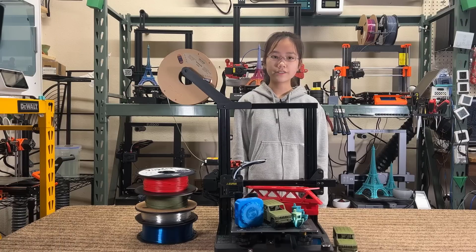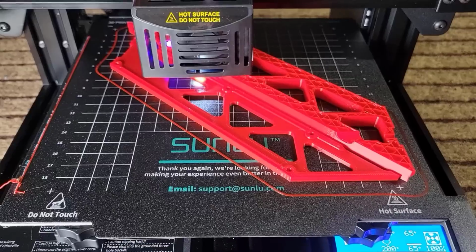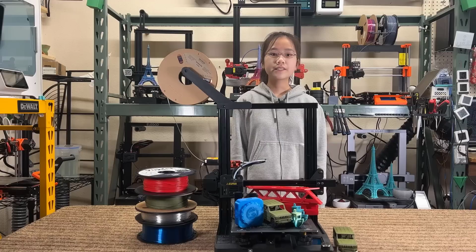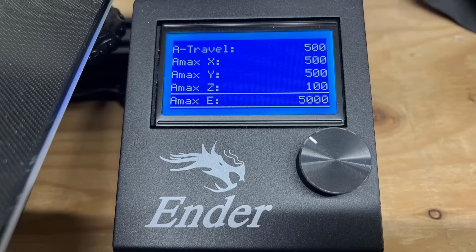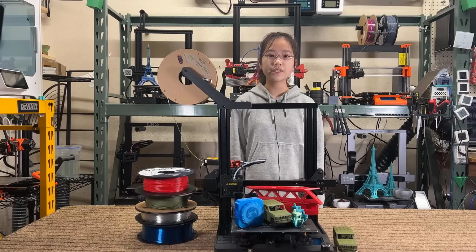Now for the cons. Although the hardware is pretty decent for a $200 3D printer, none of it can support high-speed printing. The standard acceleration of an Ender 3 is 500 millimeters per second squared, and this Sunlu T3 only cranks up the acceleration to 1,500. You can actually do the same thing using the LCD screen of your Ender 3 or by editing the firmware.